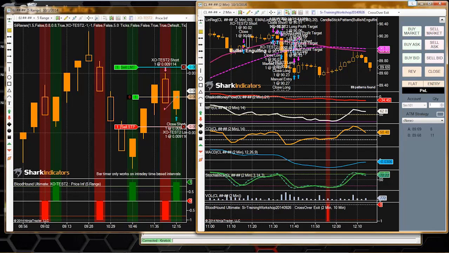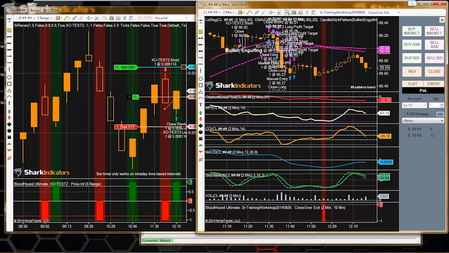MT4. Can't remember, but the bottom line is BloodHound is going to be pretty easy to port over to other charting platforms now.